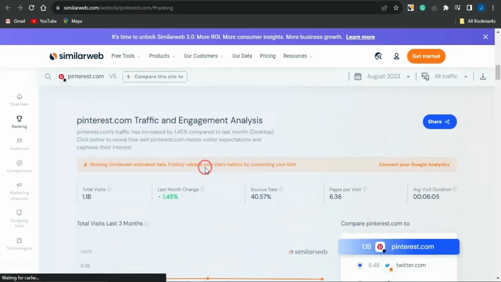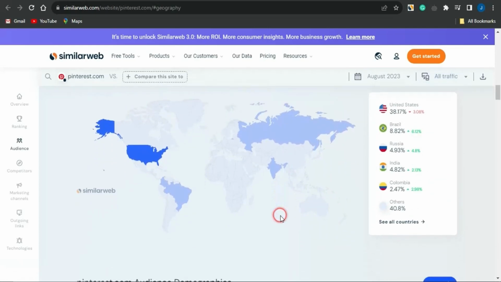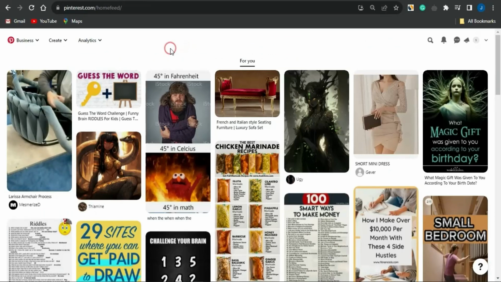And if you keep on scrolling, you'll be able to see the top countries that visit that site the most, which is the United States right here. The United States has a significant 38% of this website traffic, which is why it's quite advisable for you to promote your CPA marketing offers from the United States to platforms like Pinterest right now.